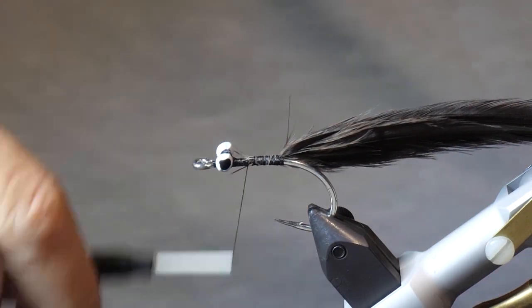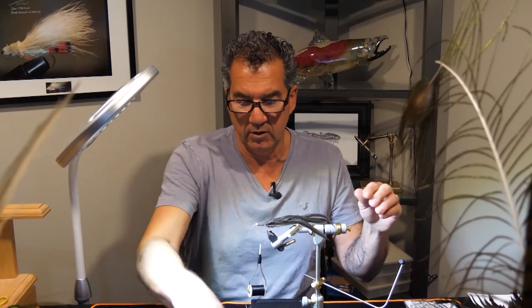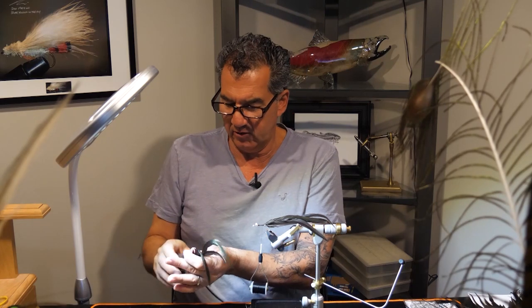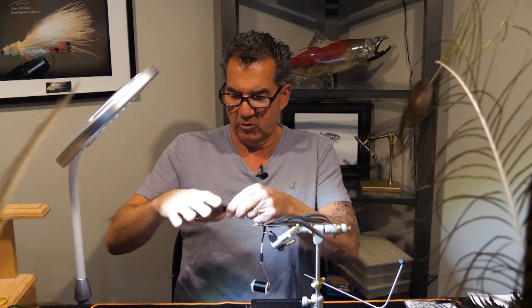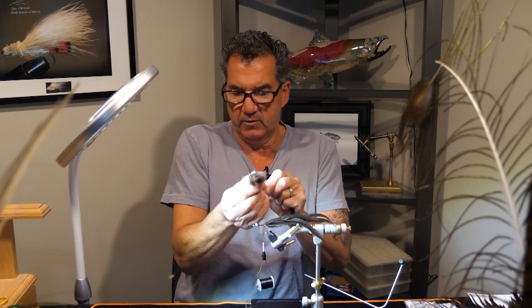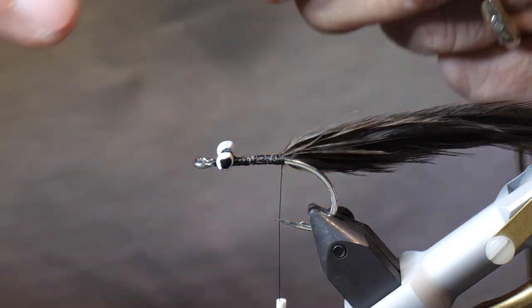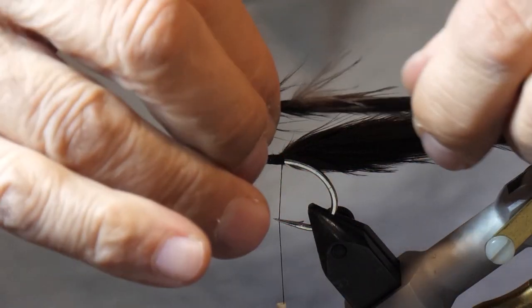And now what we're gonna do is wrap over that part of the body, and we're gonna tie 4 in on the other side. And again, make sure they're all about similar size. I measure them up, get rid of all the fluff. You got all this fluff in there. Get rid of that, and then tie them in on that side. And then you have 4 on each side.